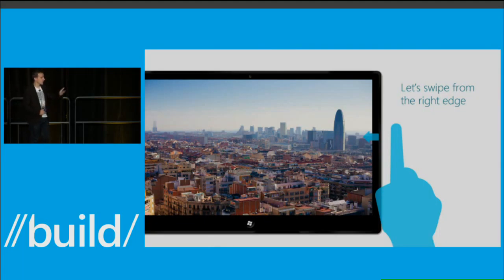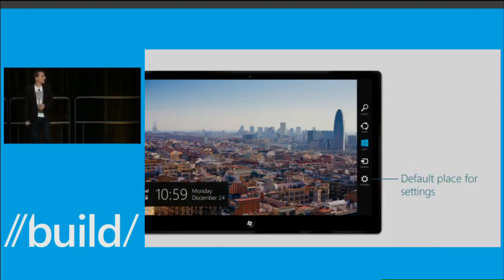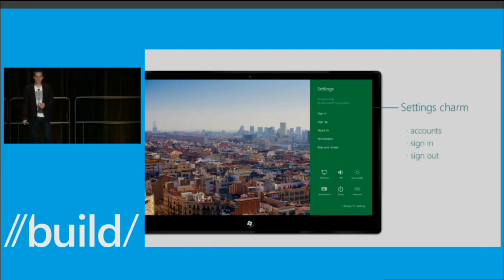Settings. You can also find these settings on the charms bar. So you open the charms bar by swiping from the right, click on settings, and you get your settings page. I show this because in this pane, you should place your login, logout, your account management, your privacy policy links. So don't put them in the bottom app bar. They should live in the settings page. Users know where to find these, so let's not confuse them by using other login, logout buttons throughout your app.